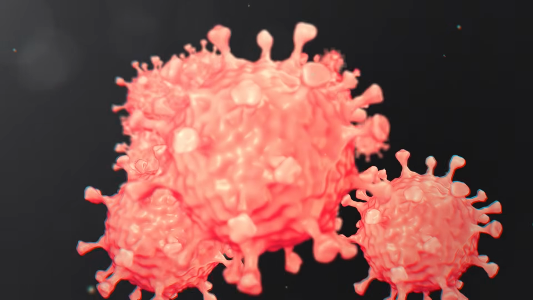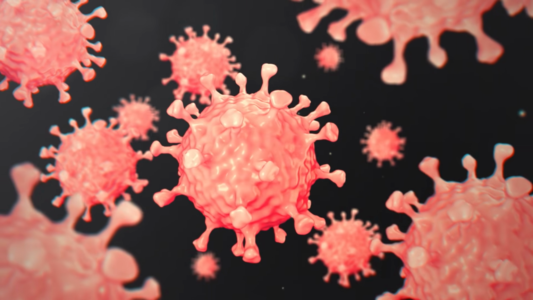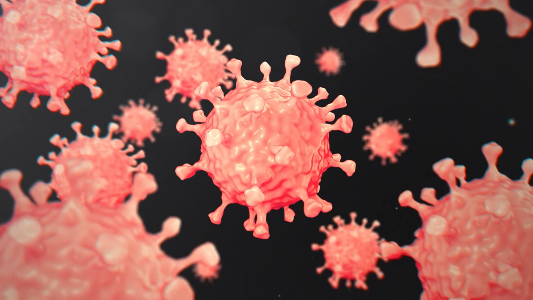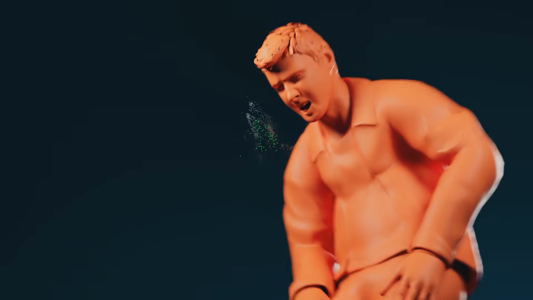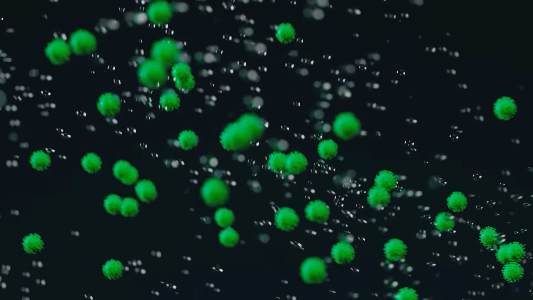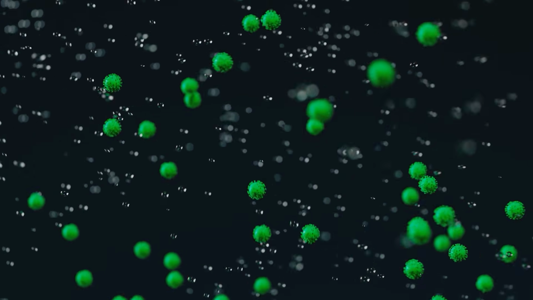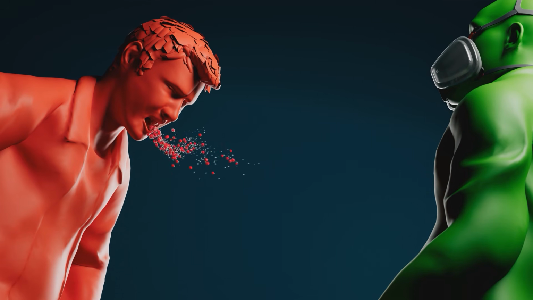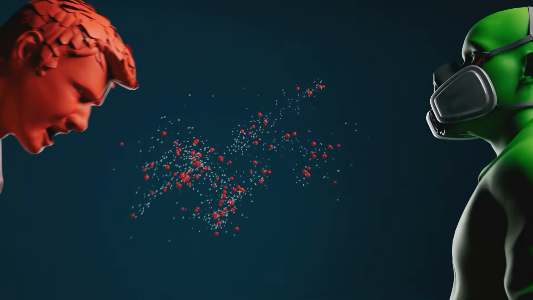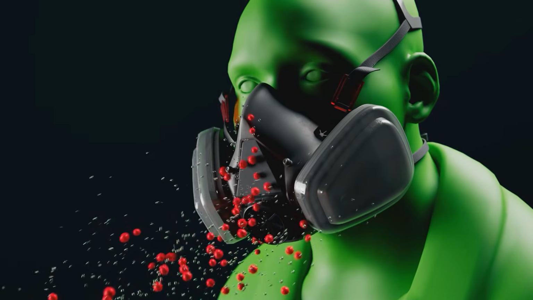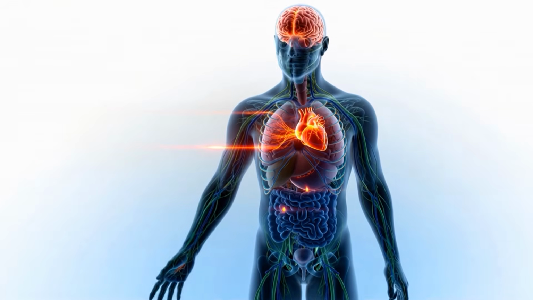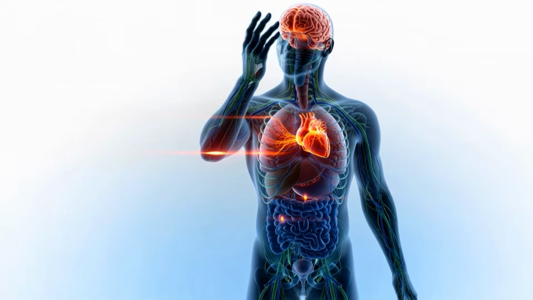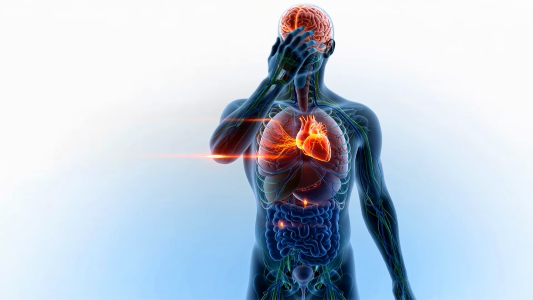How influenza happens and how it spreads. Influenza occurs when the virus enters the human body and begins replicating inside respiratory cells. The virus spreads primarily through respiratory droplets that are released when an infected person coughs, sneezes, talks, or even breathes. These droplets can be inhaled by nearby individuals or land on surfaces such as doorknobs, phones, or tables. When a person touches a contaminated surface and then touches their nose, mouth, or eyes, the virus can enter the body.